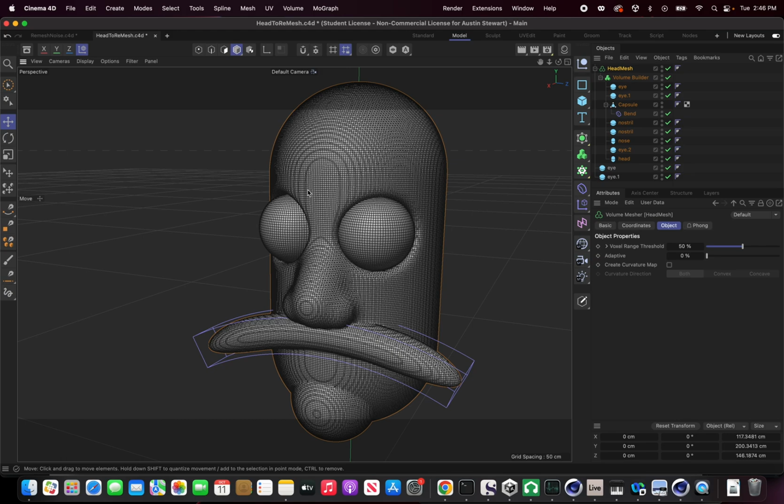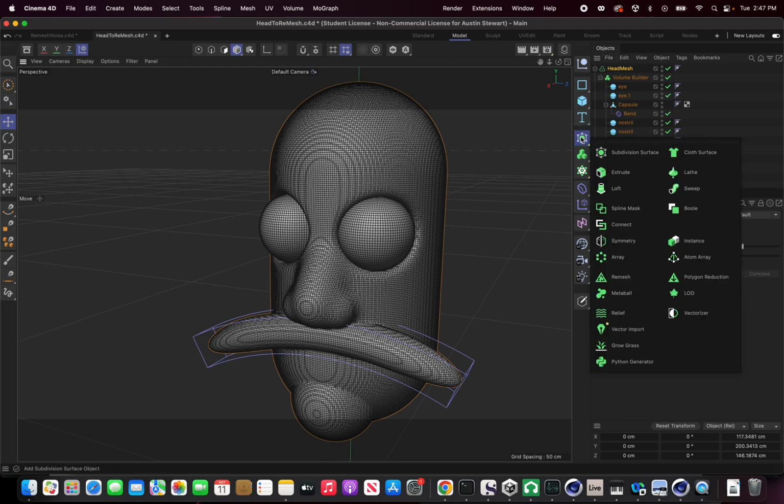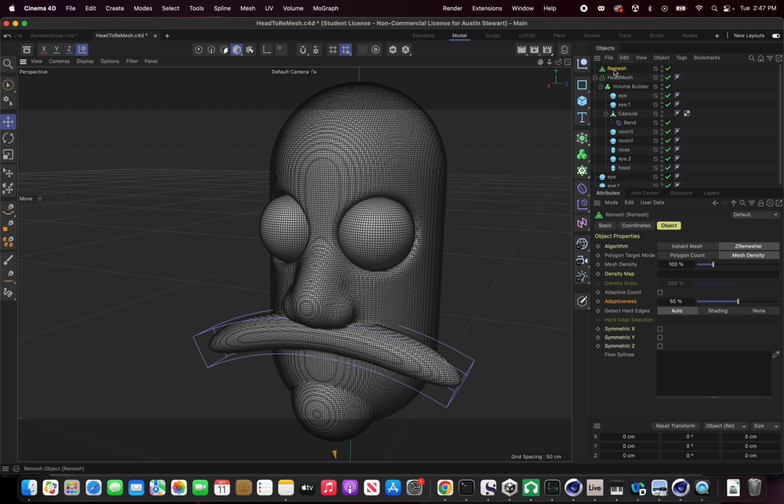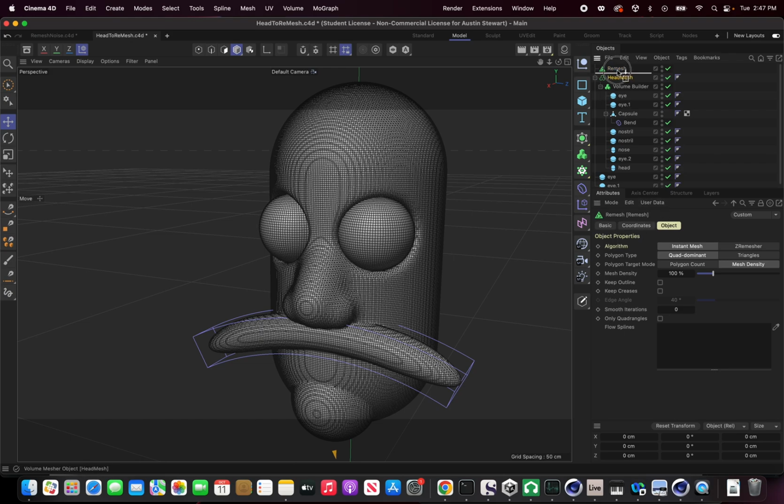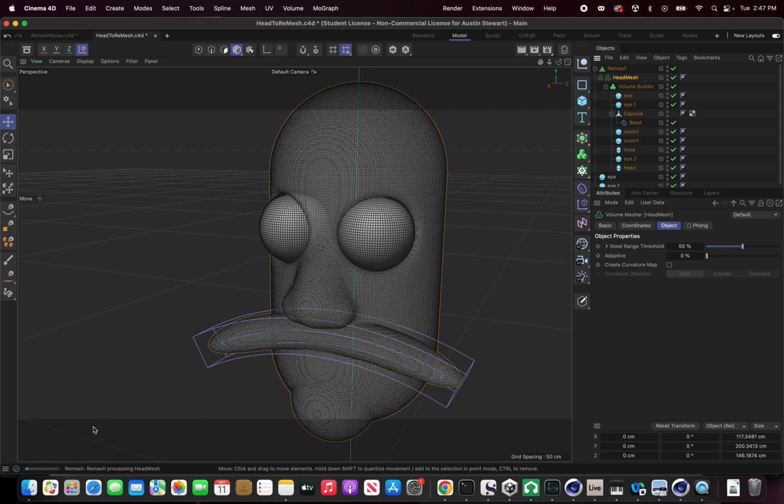Now, prior to R26, there's several versions of Cinema 4D that have a remesher. However, it does strange things, and the remesher that we've got in R26 still has that old default setting. So what I'm going to do is come over here where the subdivision surface is, come down, and go to this remesh. And with remesh selected, you'll see that I have several options here. I'm going to switch this back from ZRemesher, which is the one we're going to use, to instant mesh. This is the old version, and we're going to go ahead and drop this head mesh in here. And you'll see it turns blue, and it tells us that it's doing some work in the background.